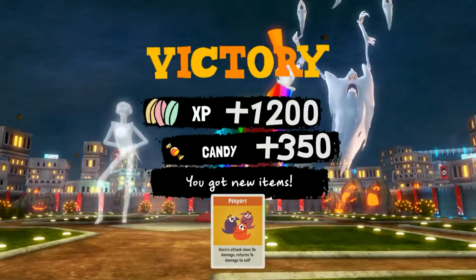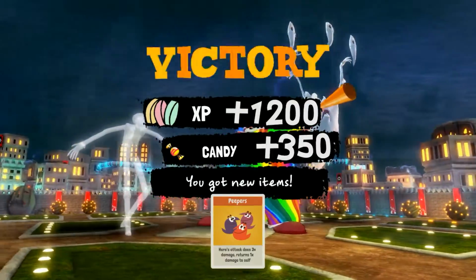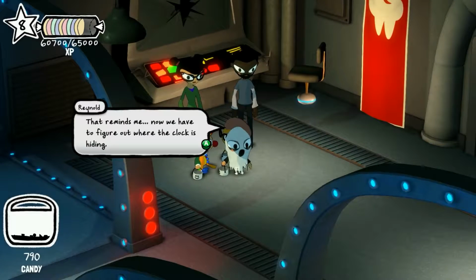Peepers. Heroes attack does 3 times damage, returns 1 times damage to itself. So I'm guessing if you would normally do 50, it would do 150, but you'd still take the 50.